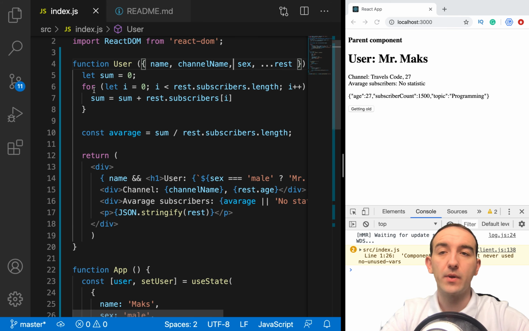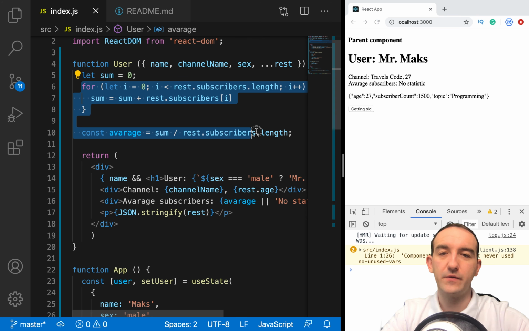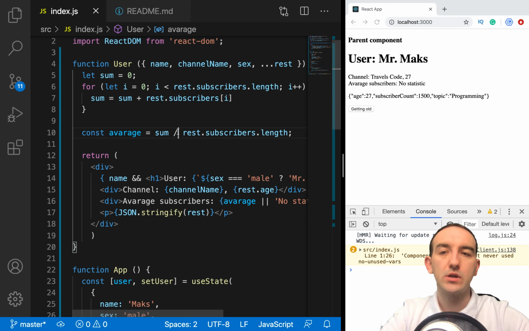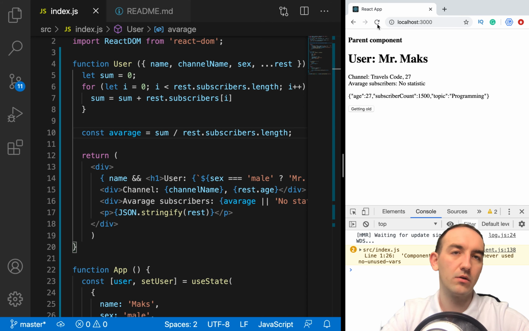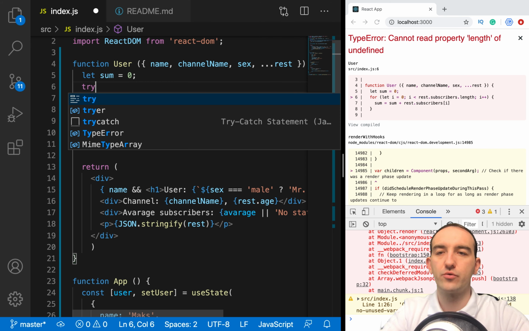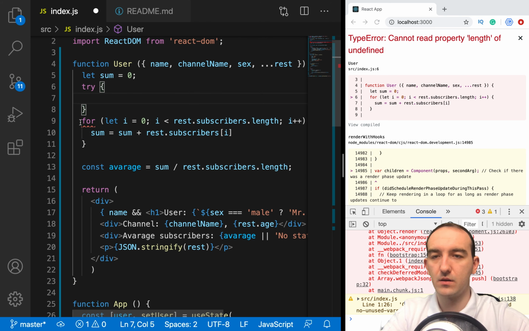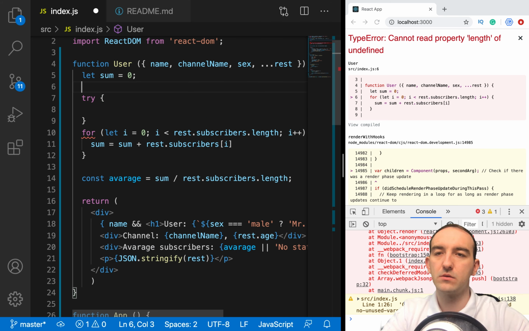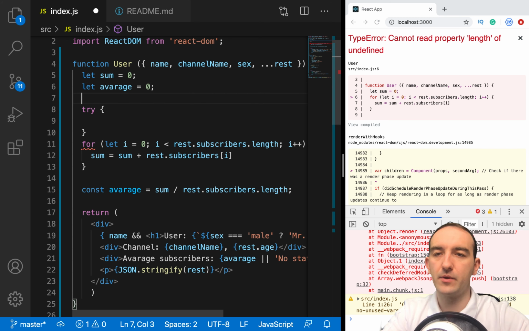So try catch: when we need to calculate some difficult or dangerous part of our code, we can put it in the try section, and if something happens there, some error, we will jump to the catch section, and we will handle this error. For example, try. Okay, let's do it. Average, the same 0, for example.